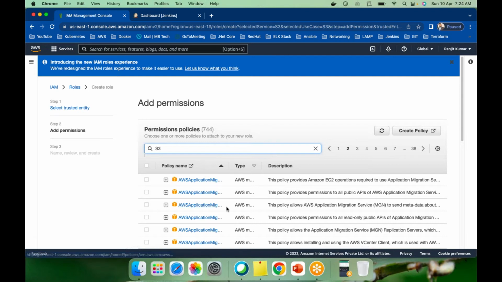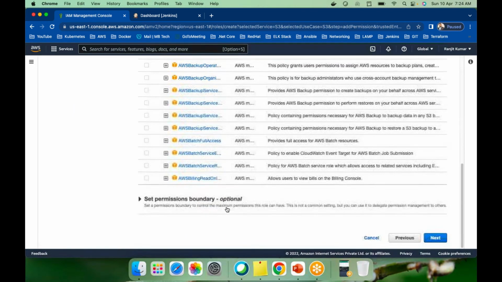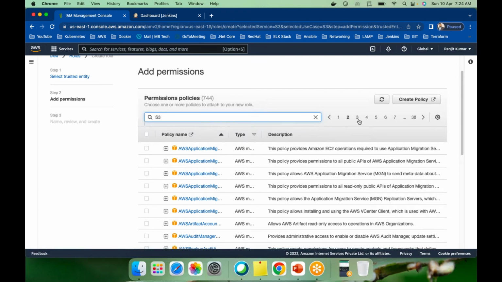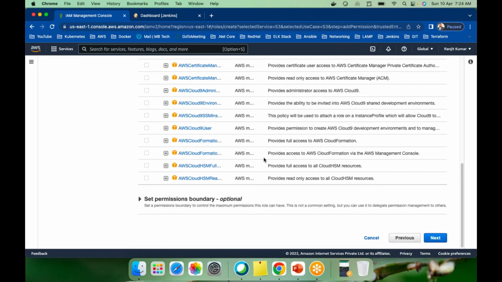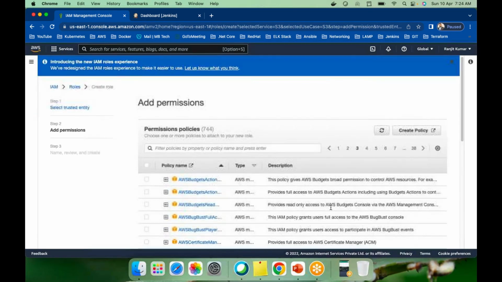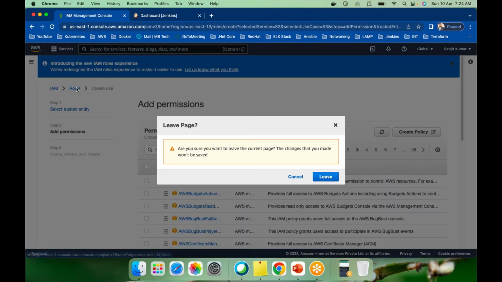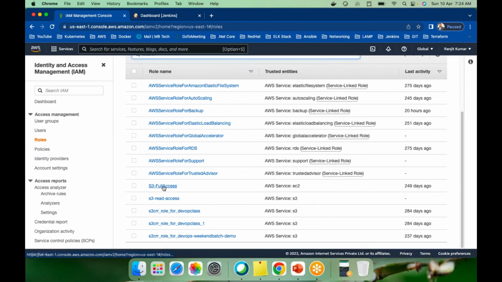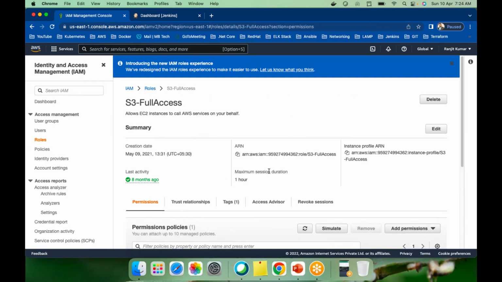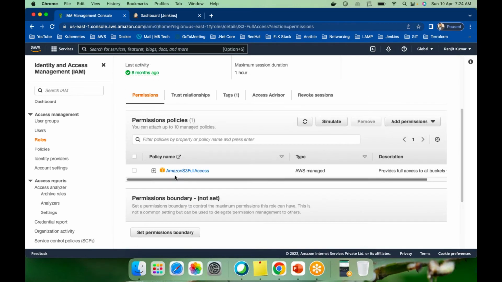So I'll search for AWS S3. They changed it and it is difficult now. Earlier, if you typed S3 alone, it came automatically, but now nothing is coming. Maybe the search option is not working. Just go through, find AWS S3, select that, click next, and the role will be created.